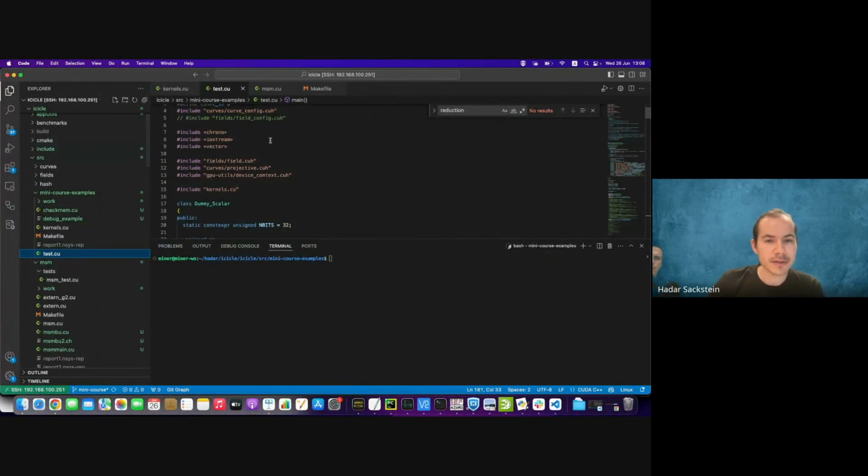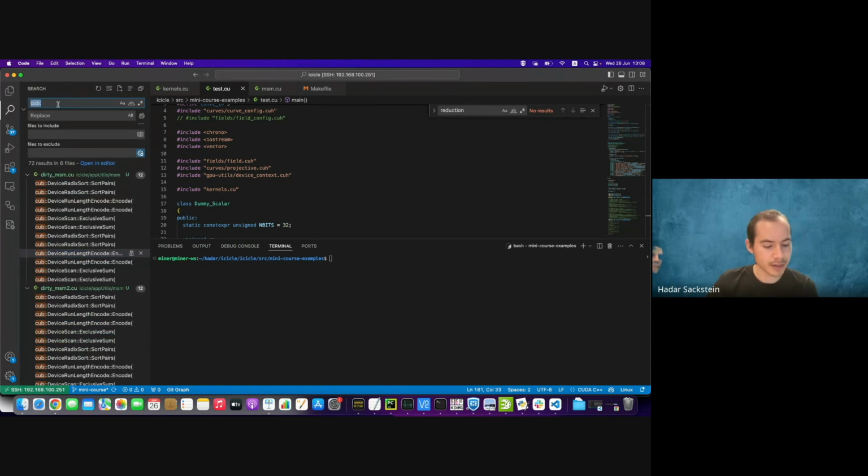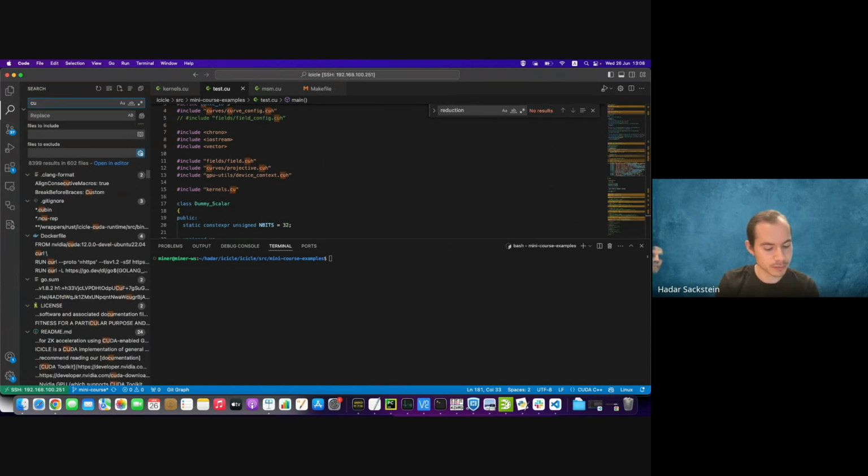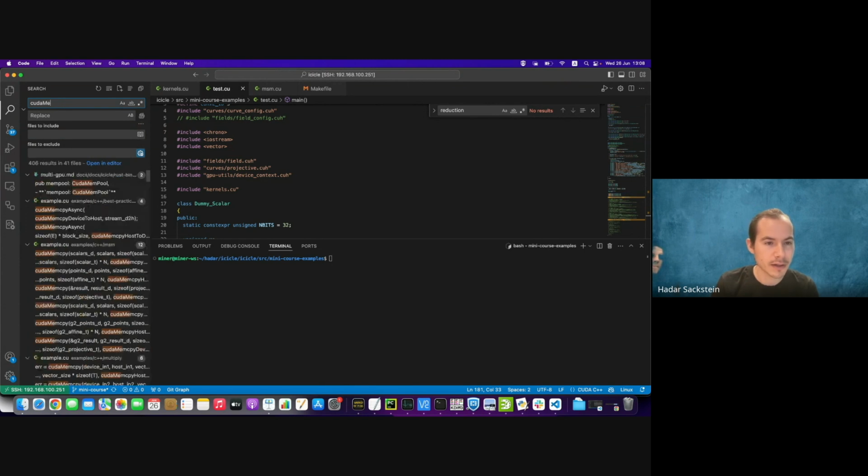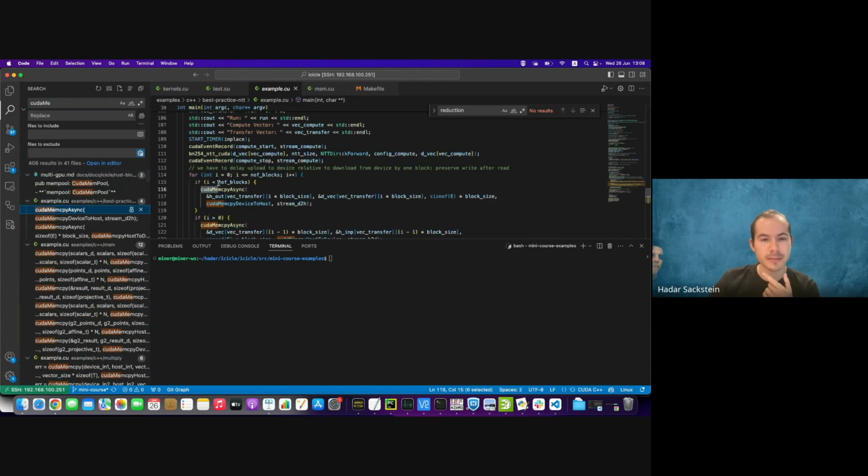If we go here to the Icicle library, then you can see, for example, this built-in function, cudaMemcpy, and it transfers data between the global memory of the device and the memory of the CPU.